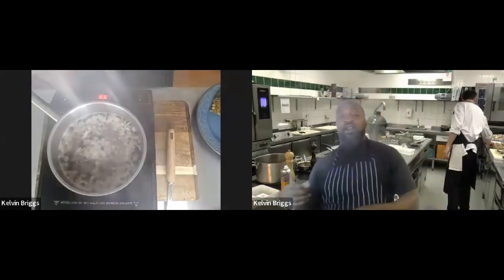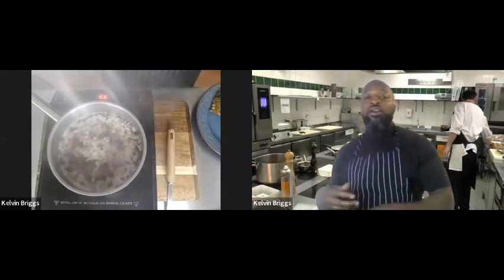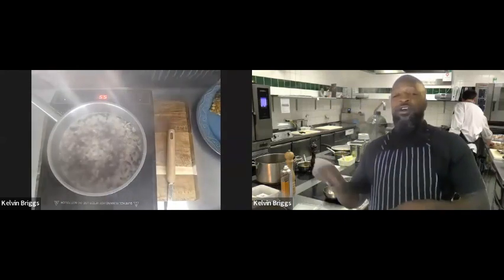Add that cumin in there. If you don't have garlic, you can use onion powder. You can use garlic powder. You can use some paprika in there. You can use some chili powder. Definitely use cumin and then add a little bit of salt, and then you're good to go.